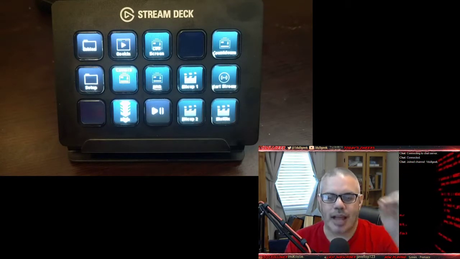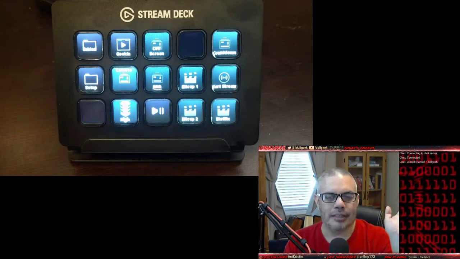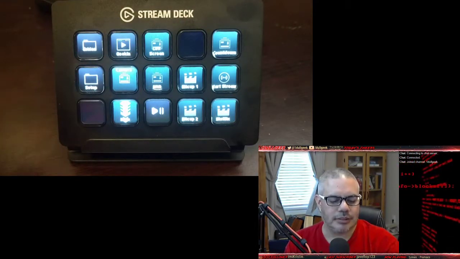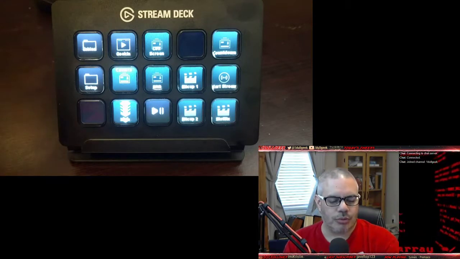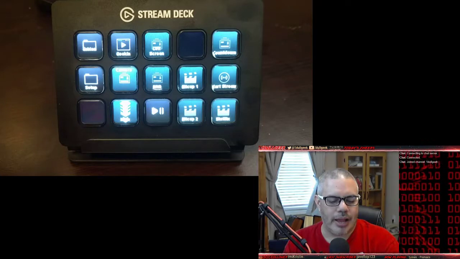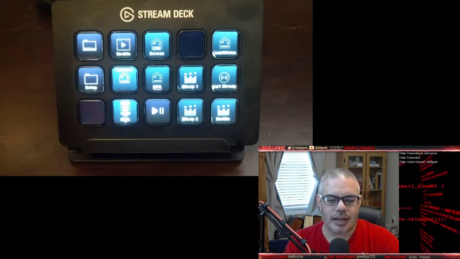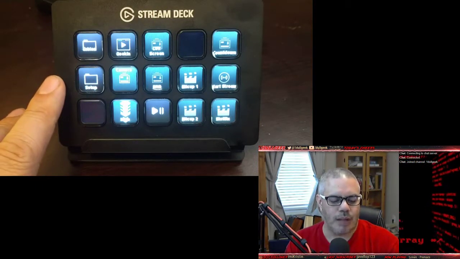Anyway, I've got two videos going on right here. One that we're recording in OBS, and the other is a picture of the Stream Deck as you can see it. What I want to do is show you how I use this in my stream setup. The first thing is the layout that comes up on my Stream Deck when I first boot it up.